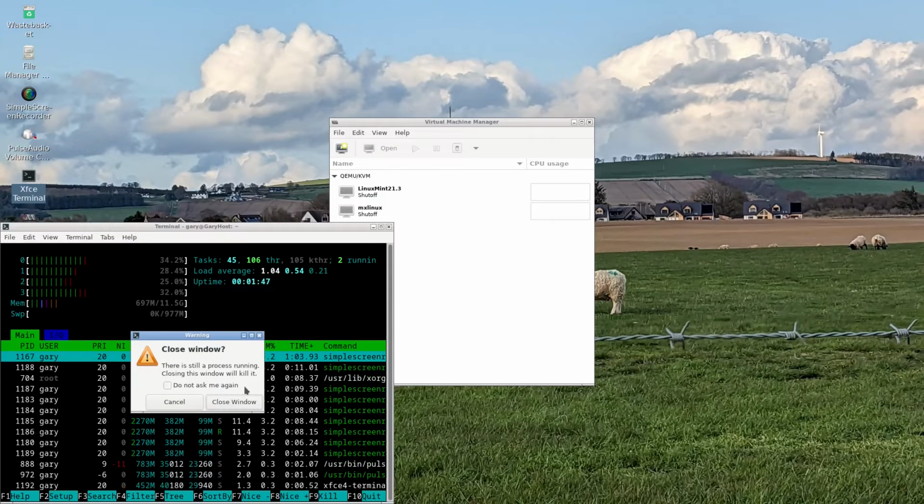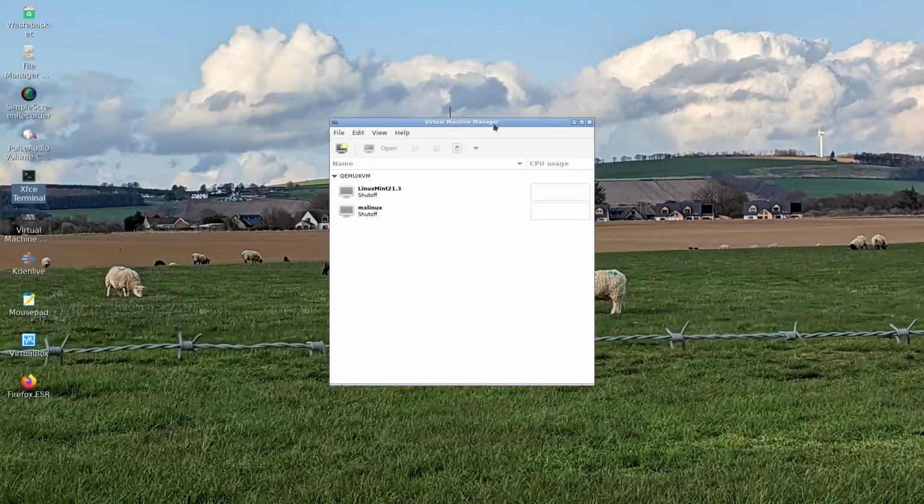So what that means is I have installed KVM and Virtual Machine Manager, and that allows me to run all the different Linuxes I want to use as virtual machines, which means most of the time I'm going to be working in the virtual machine, not on the host. The only reason I'm going to use the host is to record the video and maybe edit the video, and that's all I'm going to be doing on the host. Everything else I'm going to be doing in one of my virtual machines.